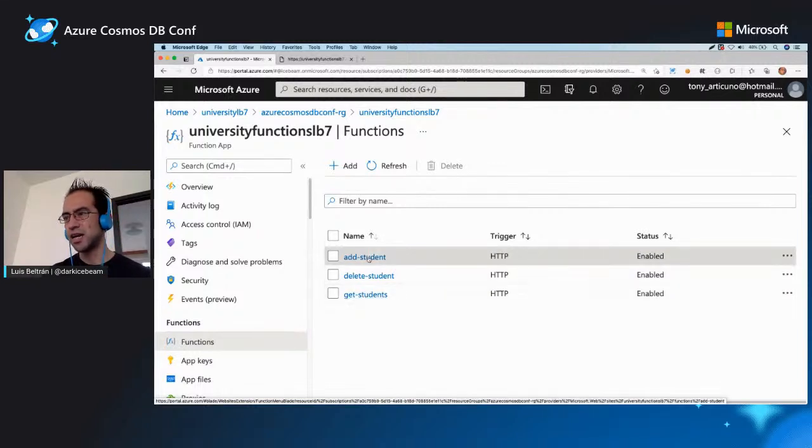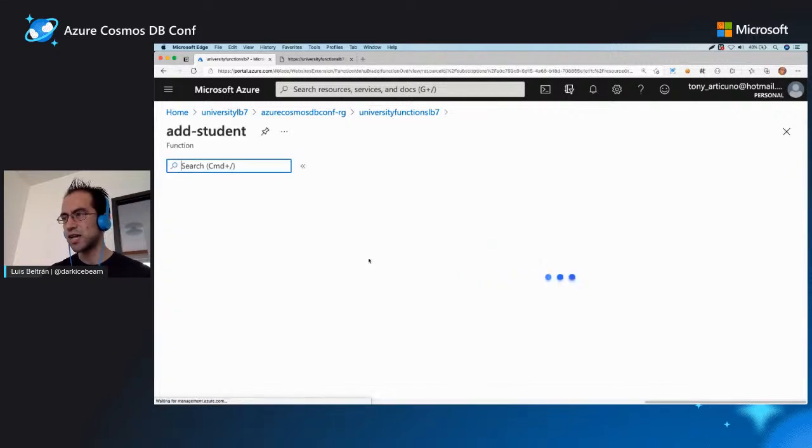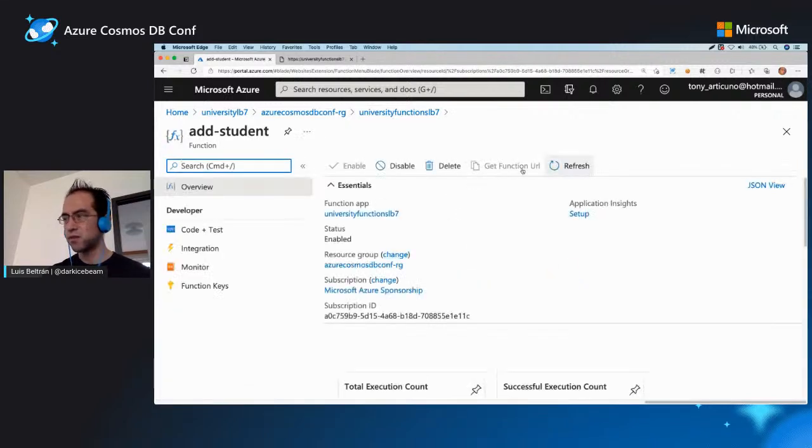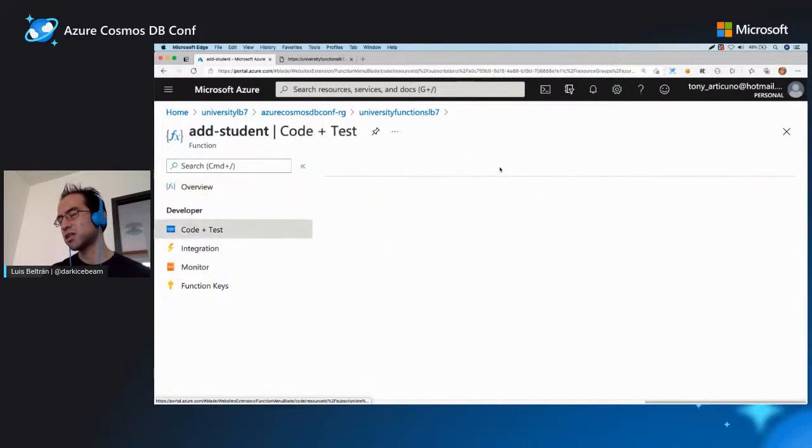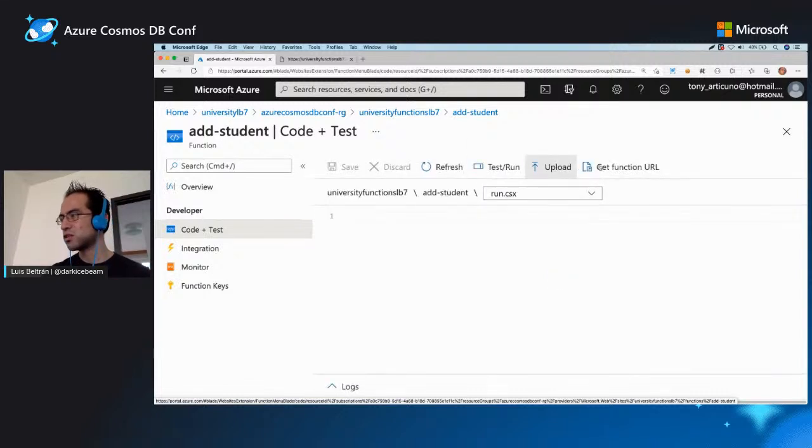And well, yeah, also the same goes for this add student. There is also a function URL, which I have, well, okay, I clicked, but I shouldn't have. So yeah, just a second. I get a different function URL.